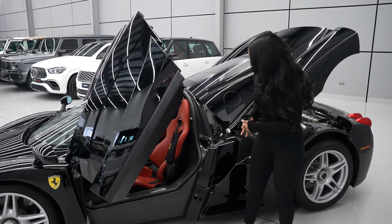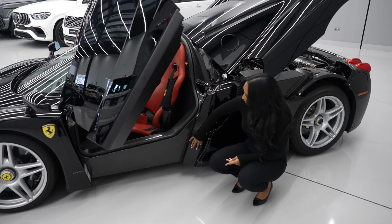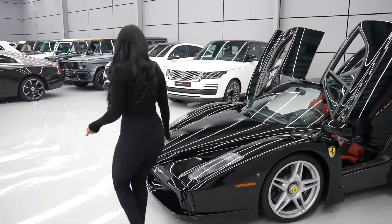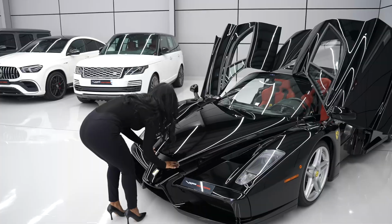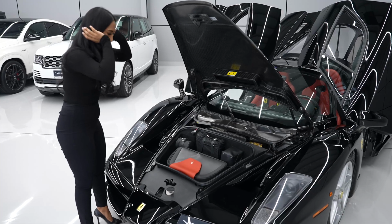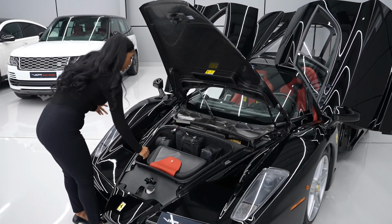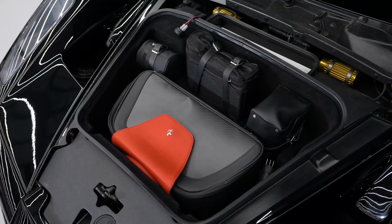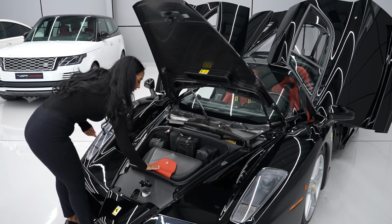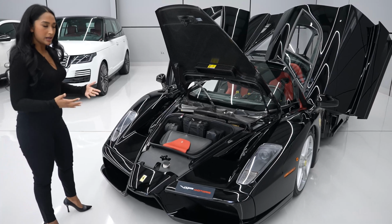Here we have the latches where you can actually open the trunk, which is here, and the engine bay. And then here we've got the trunk of the car, which is at the front. And it's actually quite small. I mean, look at the carbon fiber right here. Now, the trunk in itself, there's not really much you can put in it, if I'm honest with you. You've got all the engine equipment here, and this is such expensive looking luggage. Here we have all of that, and the Ferrari leather, the badges. I mean, there's not really much space for you guys to put anything in this car.